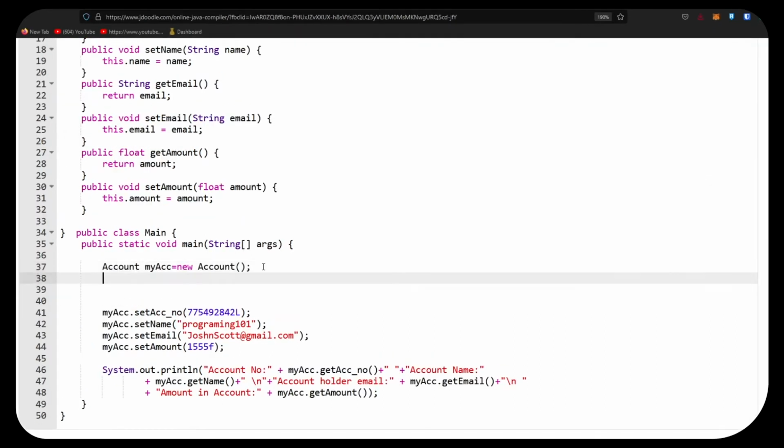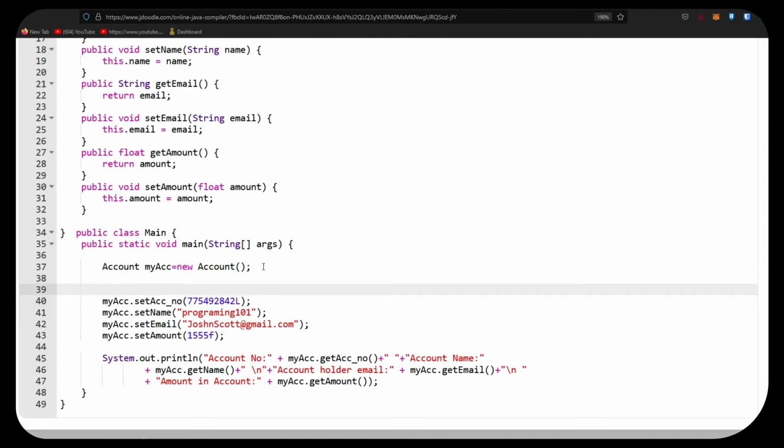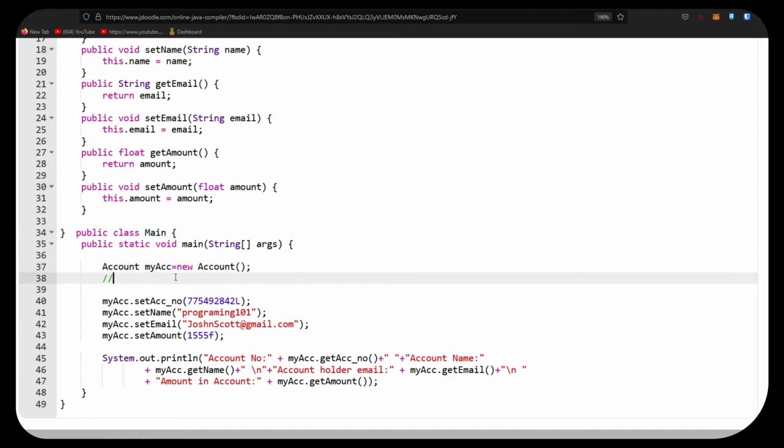Here in our main, we will set the values for the data members through the setter methods. Here we put a set of values for the data members.